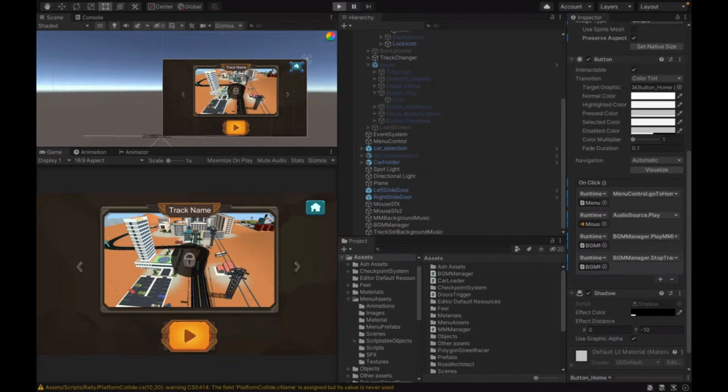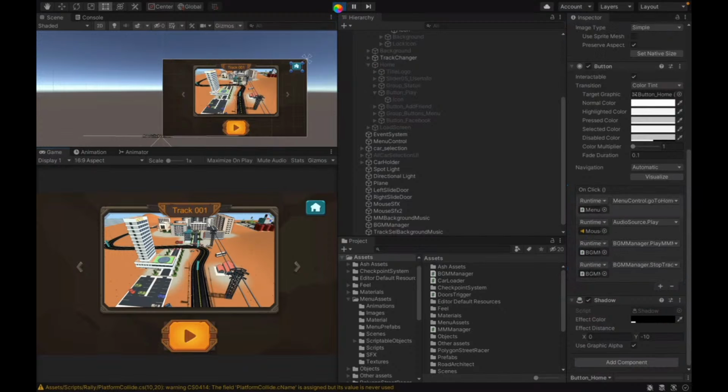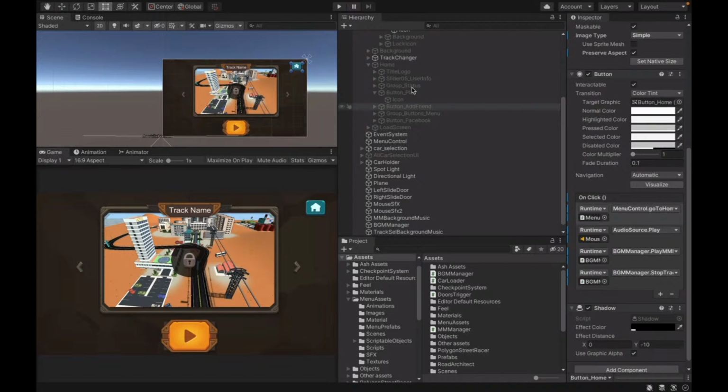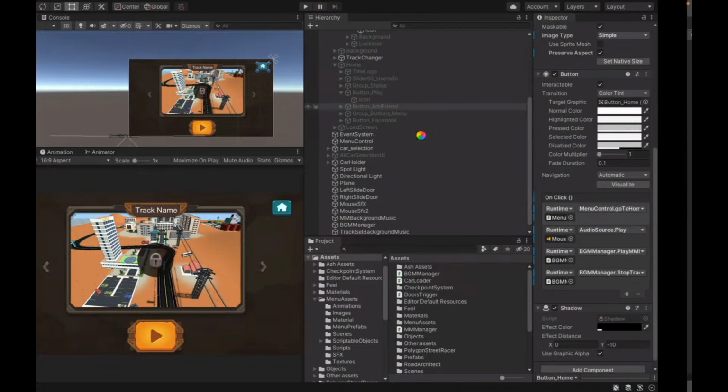And okay, I think I need to load it again because I forgot to set the home, the main menu user interface, active. Sorry, it's loading very slowly. Okay, so let me check the script.